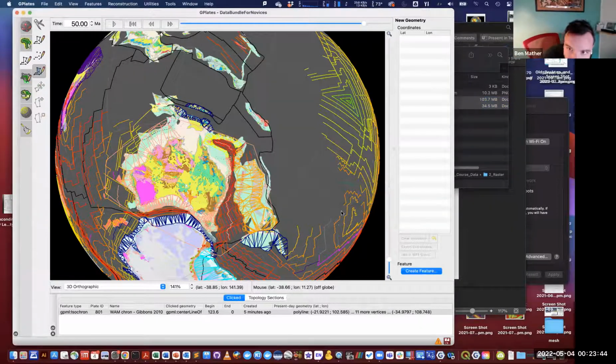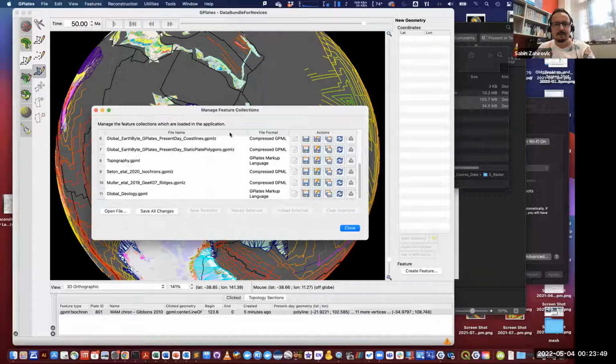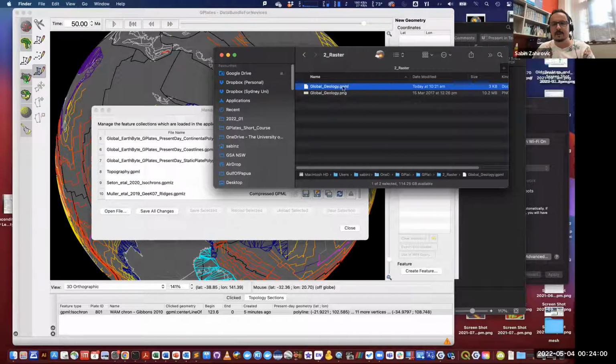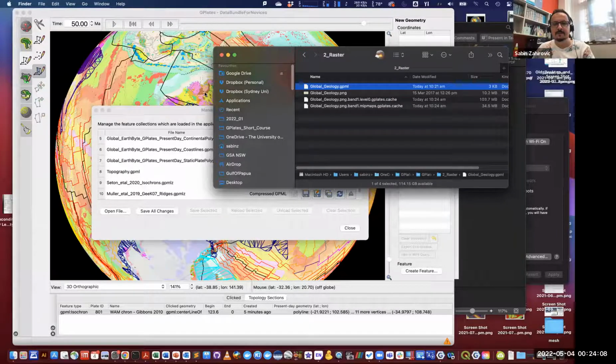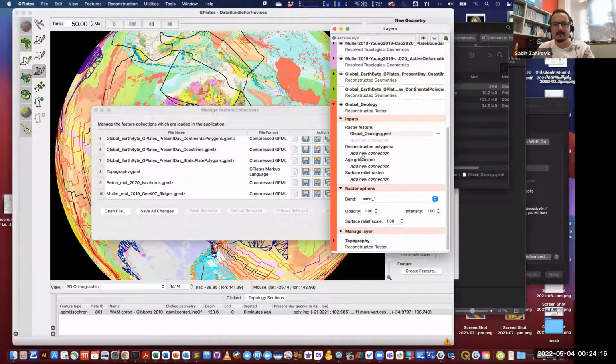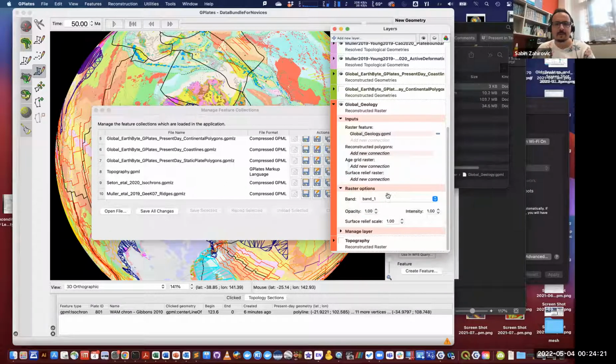The cool thing here is that I can eject the raster. I can even delete these cache files. Okay, so I can just get rid of them. And next time you want to load in this raster, it's conveniently created a GPML file. So I can just click and drag that GPML file now. It creates these cache files and loads in the raster. So that's quite cool. And again, just to demonstrate, I can expand that layer and connect up polygons. In this case, the static polygons.